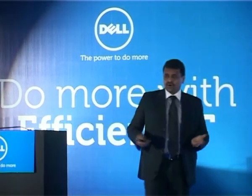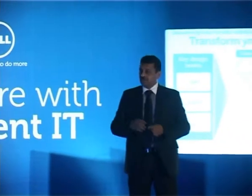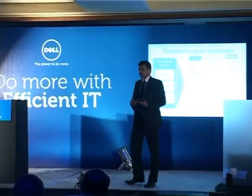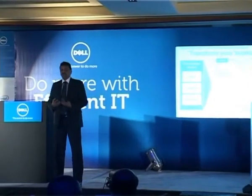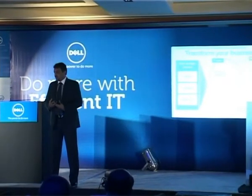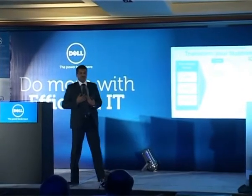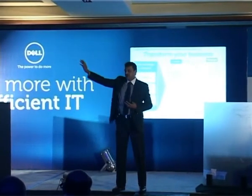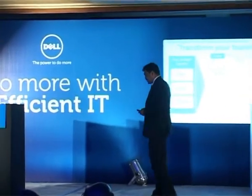I believe there are a lot of Dell users within this room, and this is not something which is new. Our philosophy, or our point of view around solutions, is about providing solutions which are open. We want you to have flexibility. We want you to have choice. We will not inundate you with proprietary technology because we believe that kind of locks you in. It becomes expensive in the long run. We also want to ensure that our solutions work with the best of networking, the best of storage, and the best of server solutions, so that it brings immense value within your organizations.